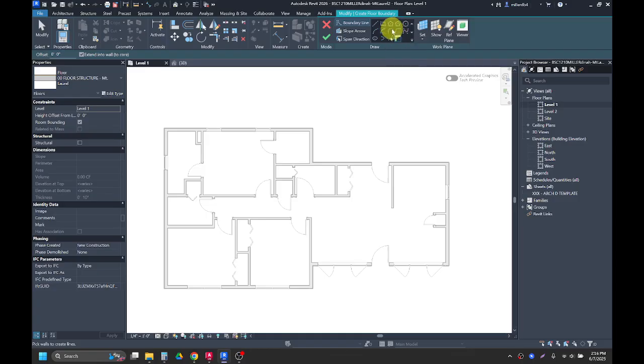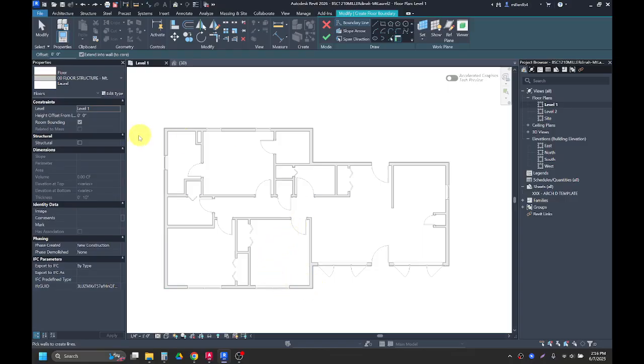By default, this floor should be set to pick wall. Over here, it is already highlighted, with a little light blue square around it. It's also already checked off to extend into core, which is what I want. So I'm going to hover over one of my exterior walls and tap the tab key, and then click without moving my mouse to get all of my exterior walls included. I'm going to Control Z to undo that.